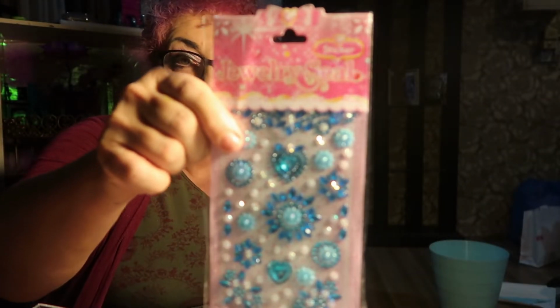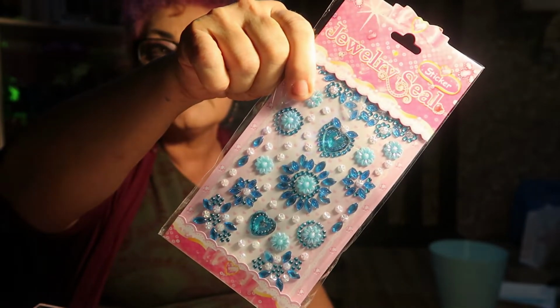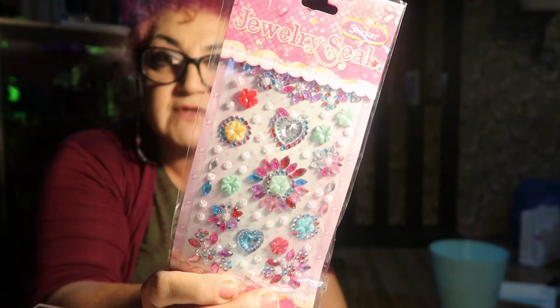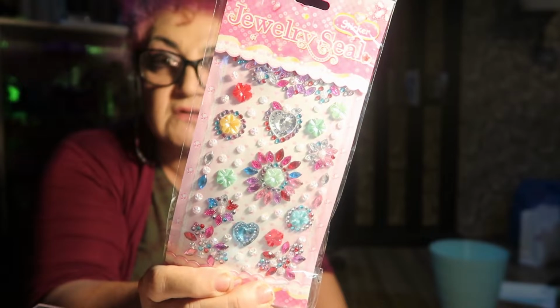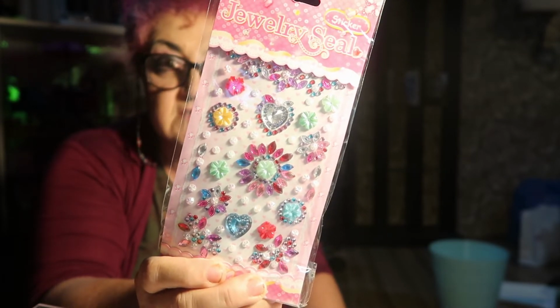Same with those. I've never seen these ones before. These are new to me. Really fabulous. Centerpieces when you're doing face painting, that kind of thing. Really glamorous and princessy. And look at that one. Rainbow princess. Tiara styly. Fabulous. Gorgeous. There we go.